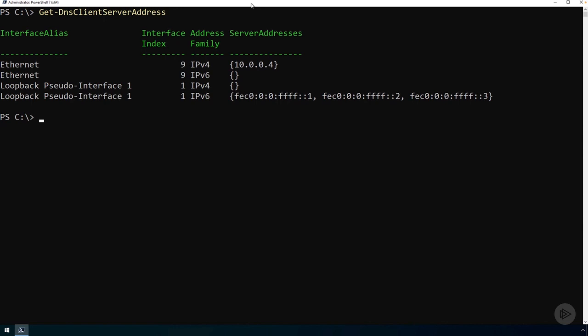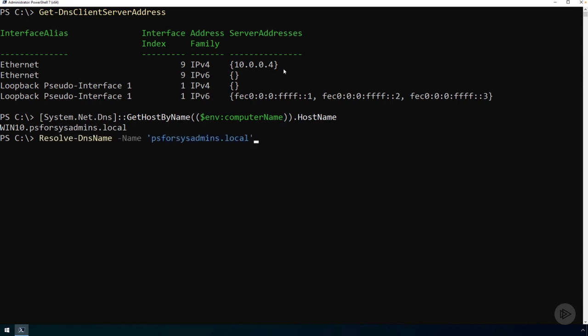Now let's verify the domain on this local computer. Here I'm getting a little fancy by querying a .NET class directly called System.Net.Dns and using its GetHostByName method to query the fully qualified DNS name. This line returns the host and the domain name. So I can see the domain name is ps4sysadmins.local. Great. All right, so this client is in the ps4sysadmins.local domain, which means its domain controller, SRV1, is set up with that zone. I should now be able to query any host in that domain without any trouble since this client is pointing to that SRV1 server. So let's try that out.